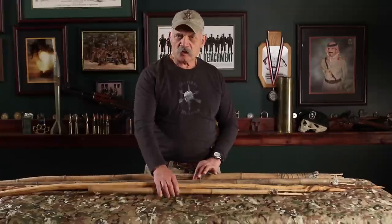All right guys, this is Randall Rawhide. What we're going to talk about is hunting spears today. All these spears that you see here for hunting were made with the stuff I carry on my belt and my backpack — stuff that you're going to have with you in an emergency situation that you need to be able to use in a variety of different manners. Today we're talking about spears.